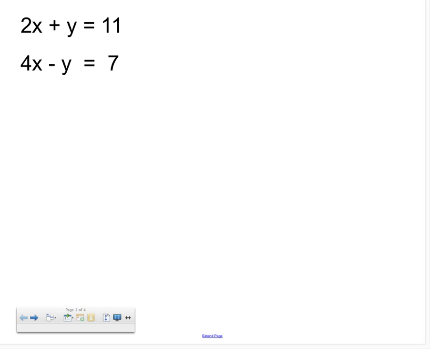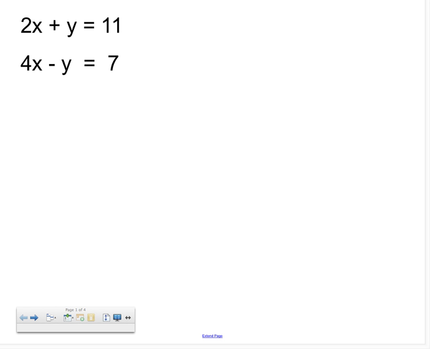And so there's three different types of problems you'll see in systems. The first one is the easiest type, which is this one here, which is kind of already set up for you. So we have 2x plus y equals 11, 4x minus y equals 7. The goal of elimination is to reduce it from a two-variable problem to a one-variable problem, because we cannot solve an equation if there's two unknowns in there, if there's two variables. We just can't do it.